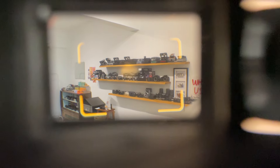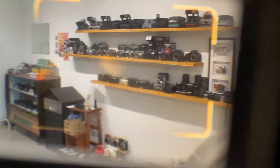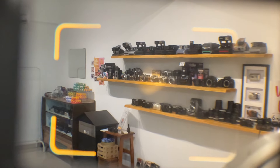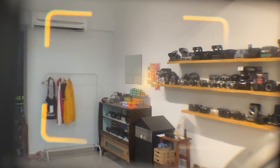To focus, look into the viewfinder. There's a yellow patch in the middle. You turn the focusing ring and make sure that it's parallel to the camera itself — that means it's focused. When it's not focused, it's going to show something like this. So what you do is match the yellow patch like this — now it's focused. If it shows misaligned, it's not focused.